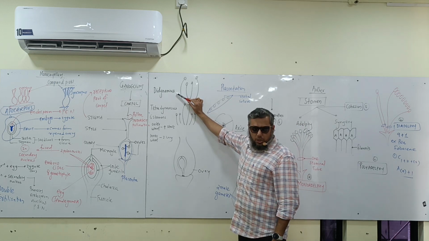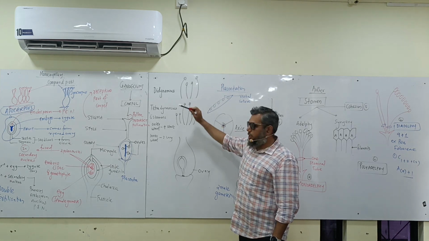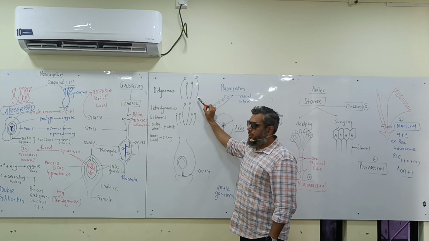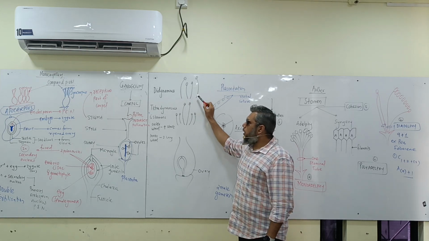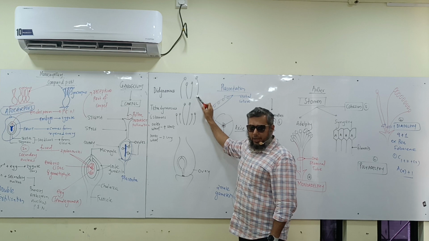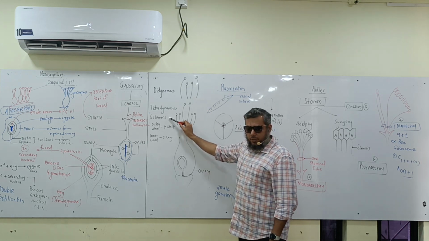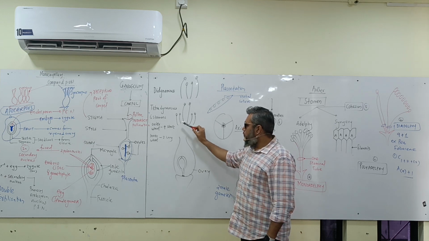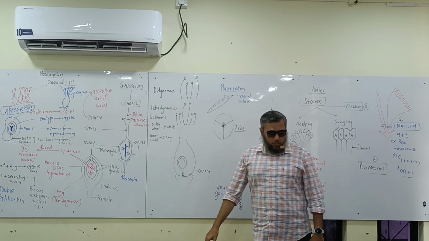Okay. And one extra thing that we left previously. What is this condition called? Didynamous. This is a condition of the stamens. Totally how many stamens are there? 4. 2 are short and 2 are long. That is called didynamous. In tetradynamous, total how many stamens? 6. Out of which 4 are outer short and 2 in the center are long.